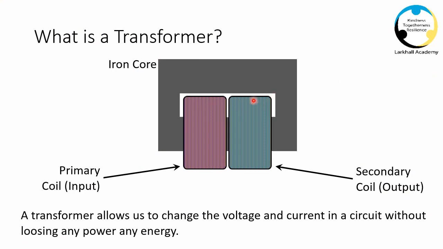So if it's a step-up transformer, we would tend to have a different number of coils in here from in here, and likewise if it's a step-down transformer. But let's have a look at that in a little bit more detail on the next slide. So the transformer circuit symbol, this is important as well. This is a new circuit symbol that we should really be aware of. So I'm going to introduce this circuit symbol for you.